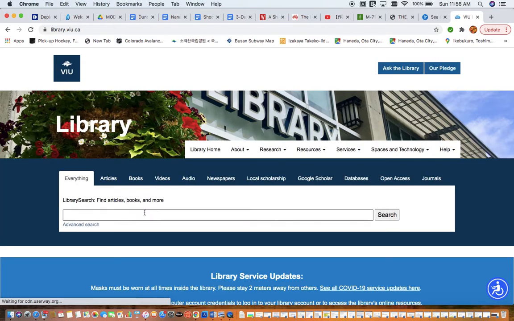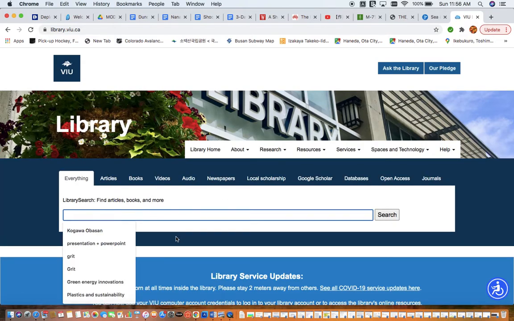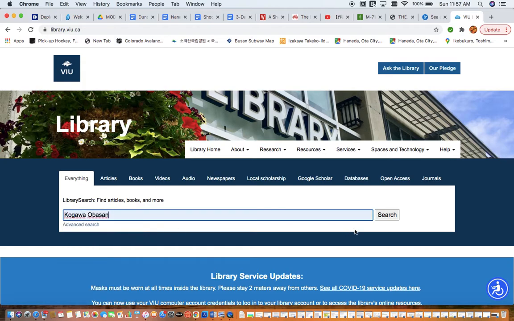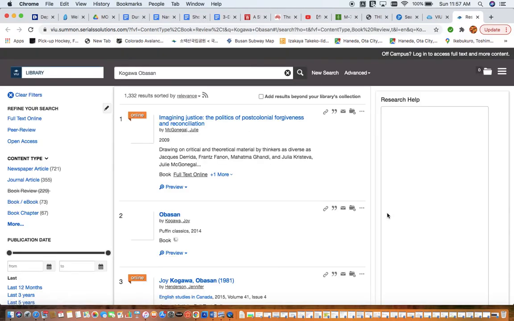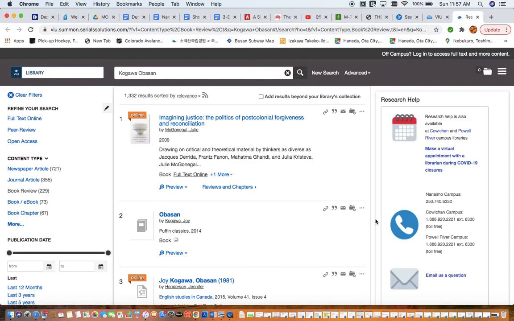And now this is the general search window. And we're writing a research essay on the novel Obasan by Joy Kogawa, a really powerful novel. And we're going to use the library tool to help us refine our search. Now, we've talked already about how there are three different levels of acceptable support materials: bronze, silver, and gold. Obviously, we're aiming for gold, but for the purpose of the essay, I'll also accept silver.